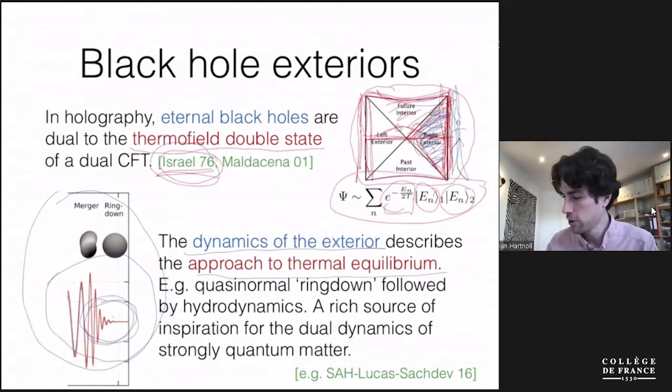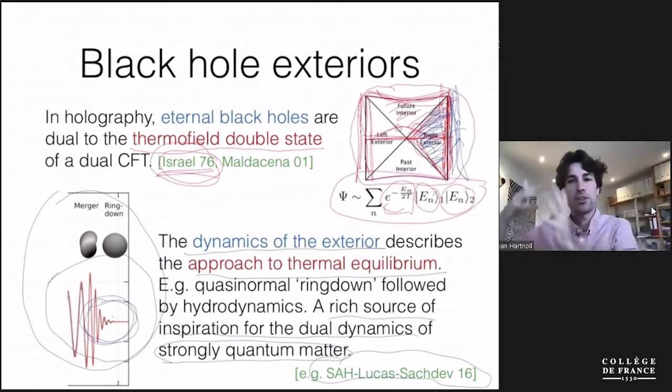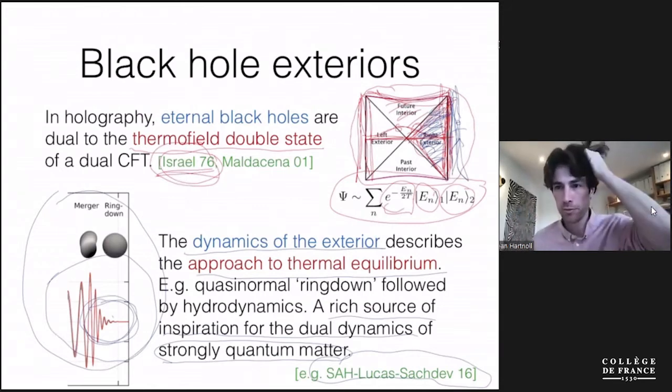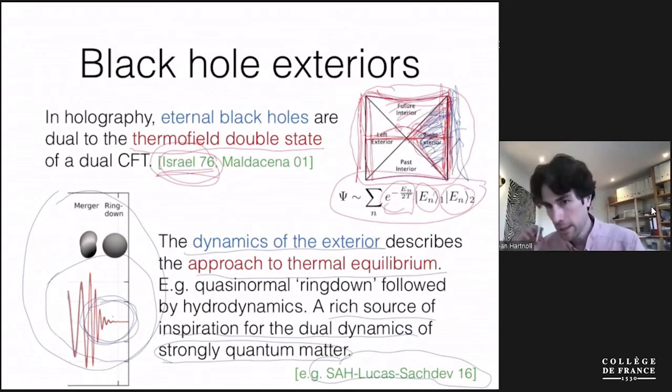And understanding this has been a rich source of inspiration for how to think about strongly coupled quantum field theories. That's not what I'm talking about today, but we wrote a whole book about it that I encourage you to read. So what I'm trying to say is that the outside of the black hole is understood: what it means in holography is how a strongly coupled field theory reaches thermal equilibrium. Okay, that's the outside. But today, I want to talk about the inside, which is here.